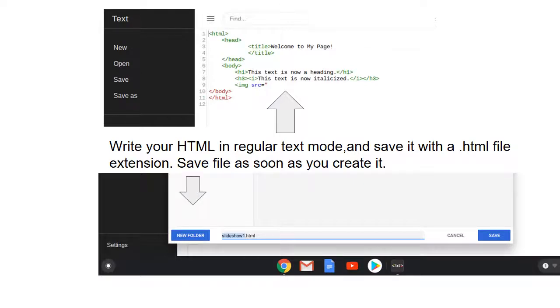Okay, the first step for editing a new HTML page. Up top there's some code there. So the first step, even before you write any code, is to save the document using a .html file extension. Just make up a file name and add a .html file extension and save it.